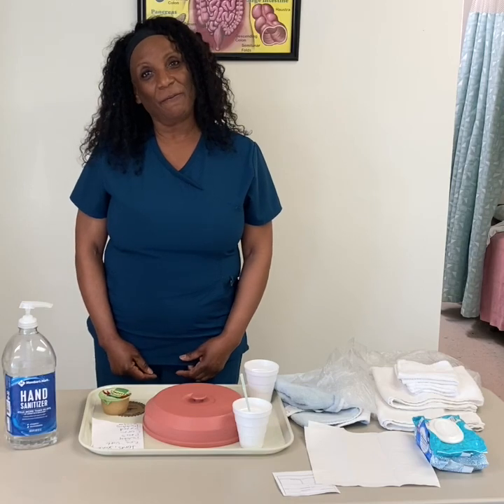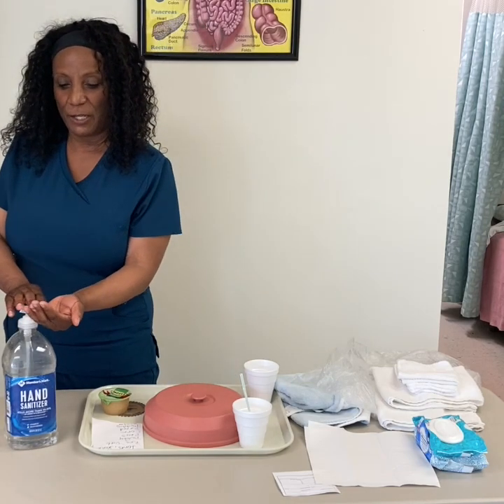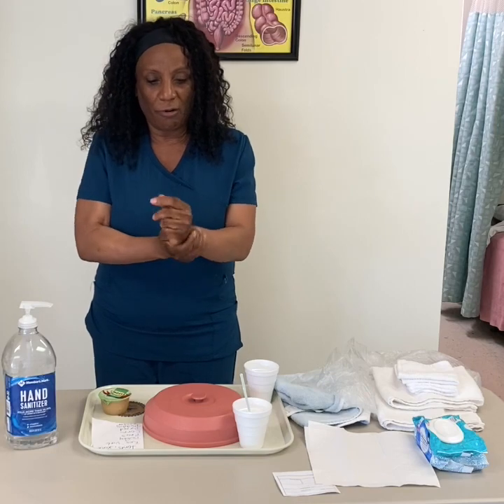For the state of Michigan, when carrying out your skills, all of your supplies will be displayed on a table before you enter into the room. So you would just need to gather your supplies before you enter. But before you do that, you will always have to sanitize your hands, because we always sanitize our hands before we gather our supplies. Making sure that you apply enough hand sanitizer to cover all surfaces and then continue rubbing until dry.